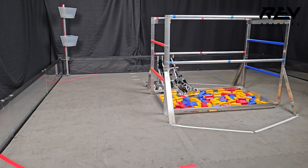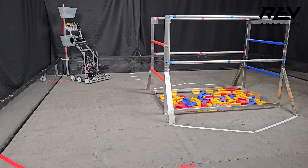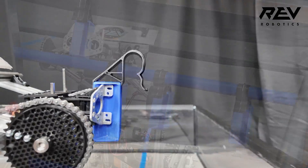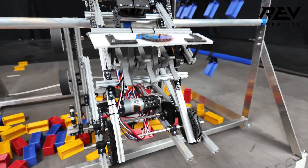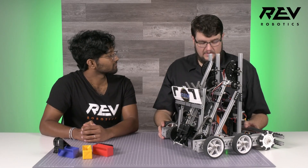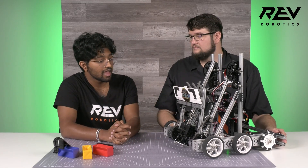The robot is capable of essentially every operation of the game: corralling pieces, moving pieces, intaking pieces from the center of the submersible, getting them to at least the first level bucket, pulling a piece off the wall that has been clipped and hooking it on the highest chamber, and even performing a climb. A couple of key points for teams to focus on are how to improve intakes, how to add extra hooks for hanging, and building a better climb. We're really excited to see how teams take on that challenge.